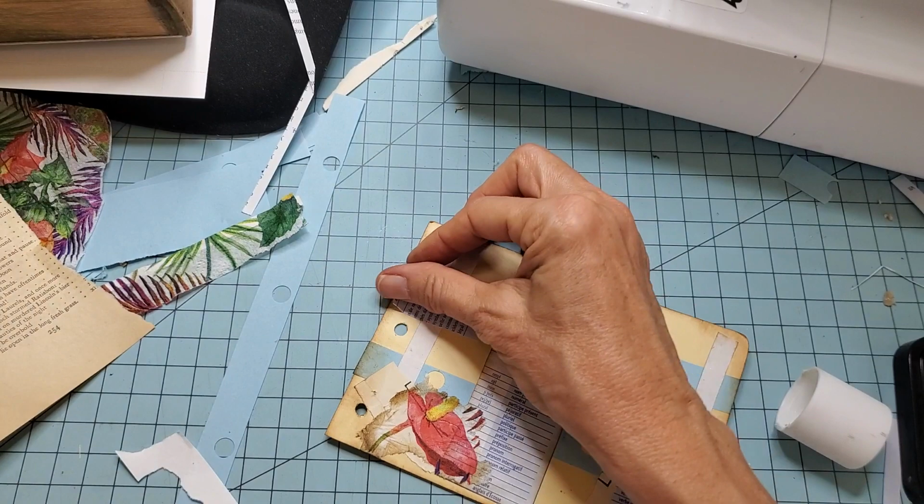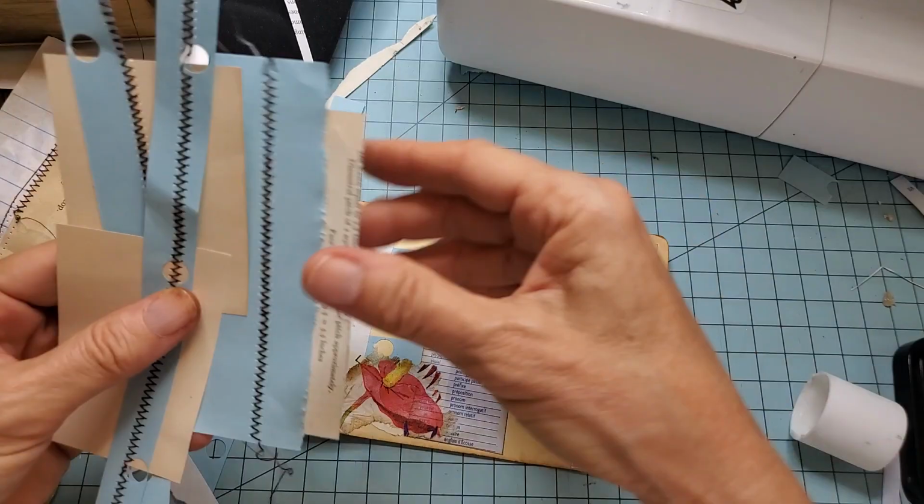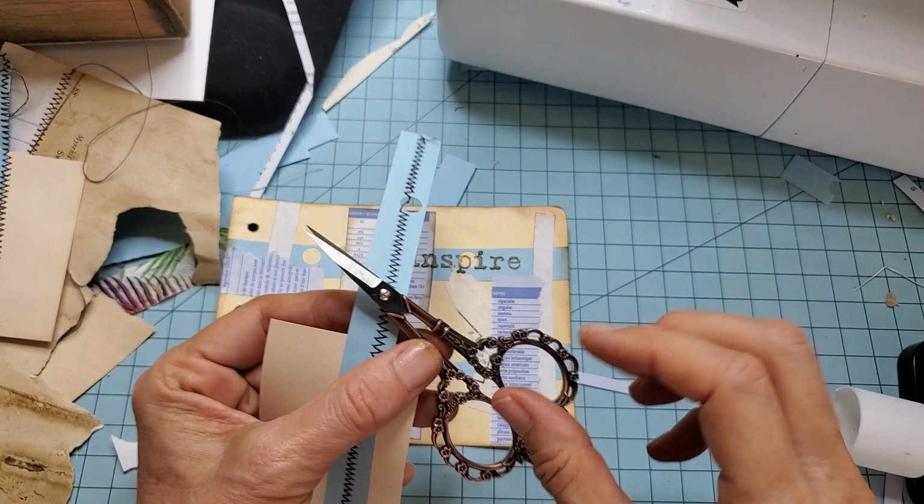Oh, well, hey, why don't we bring in the big artillery? How about this stuff? Why don't we do something with that on here? I don't know. I kind of like this, though. Oh, let me demonstrate my pretty little scissors. Okay, here they are. Total impulse buy. Oh, look how good they cut. Oh, yeah, that was amazing.